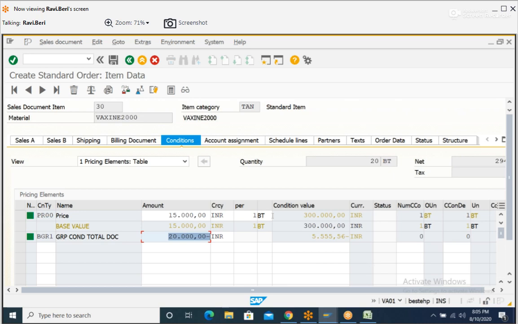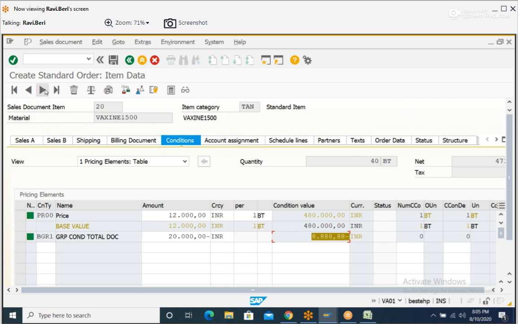This 20,000 will be distributed among all the line items in proportion to the value of the line item. We can see here, first line item, 5555.56, because the value is 3 lakhs.